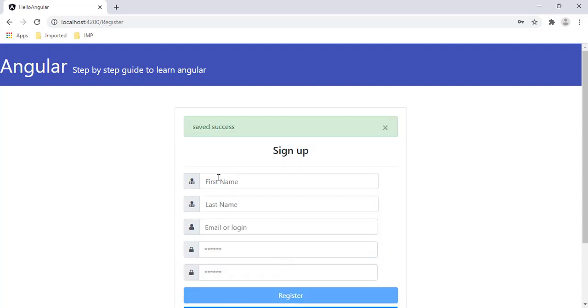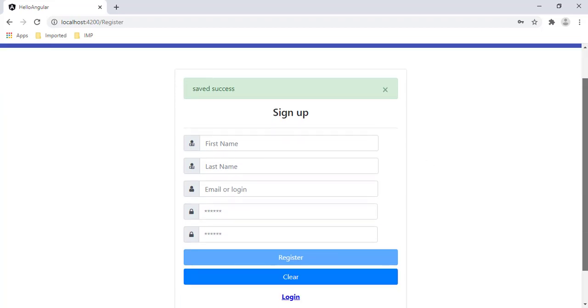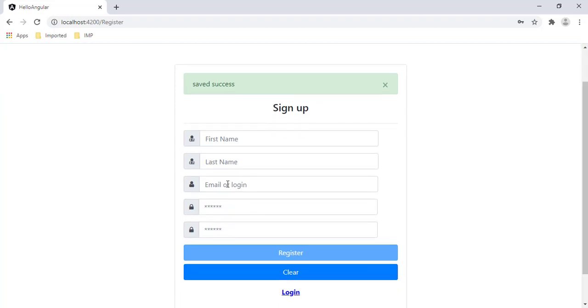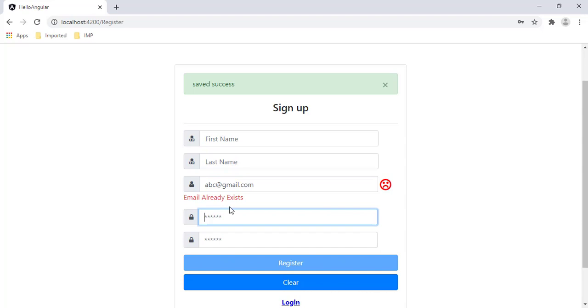I received a success message, which means our saving is working as it is. Now let's check the same email, abc@gmail.com, and I should see a validation message that the email already exists. Yes, I'm getting that. So our changes are working as they were earlier.